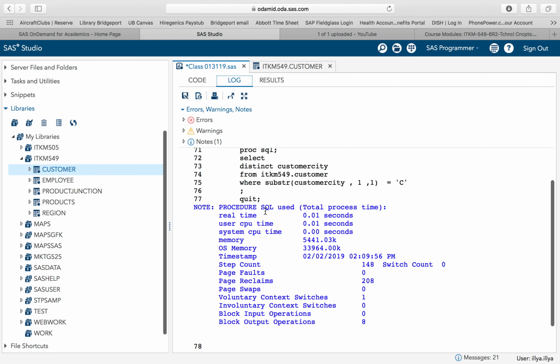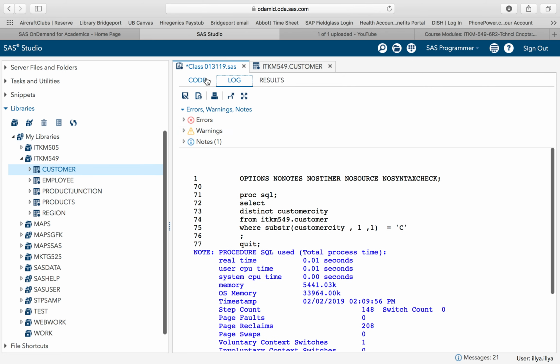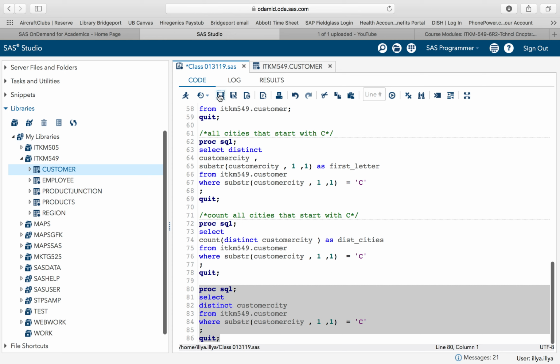Take a quick look at our log. No errors, no warnings. We're good. Let's save this. And this was our first official class on SQL.